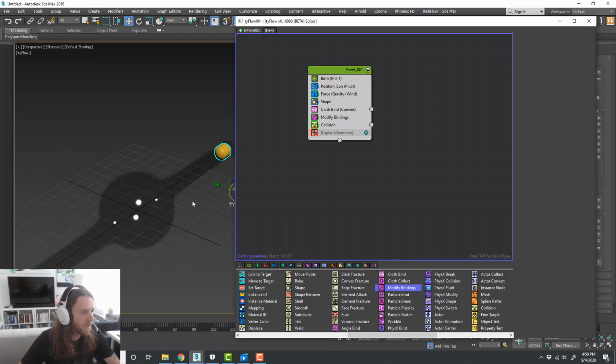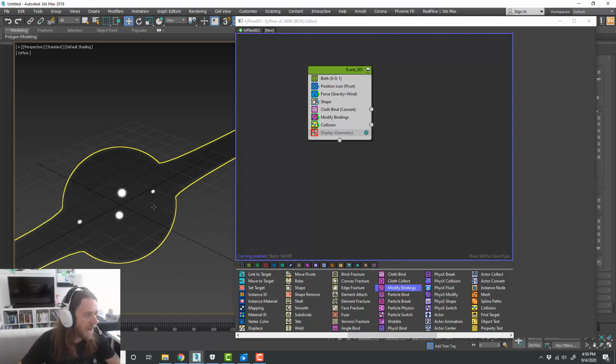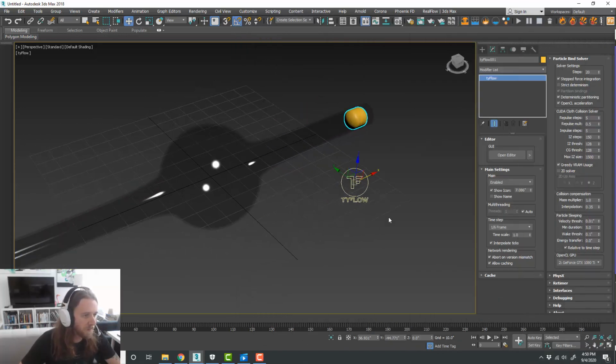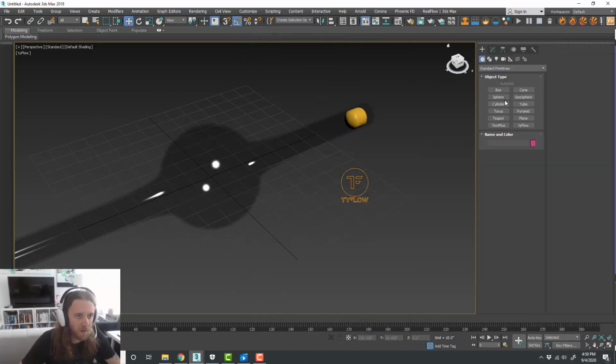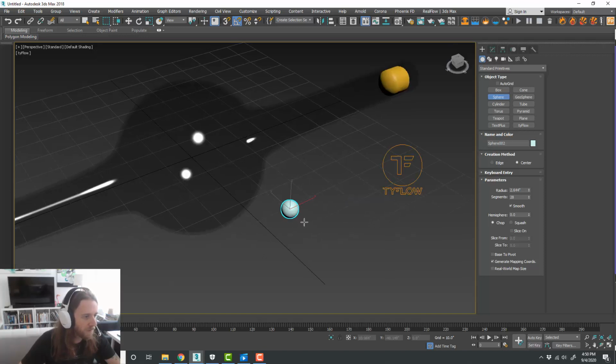But what I did originally is I want the particles to stop in the middle of the bulb, right? So what I'm going to do is quickly model some kind of point. You could use anything. I'll just use a sphere, and I'll stick that in there.